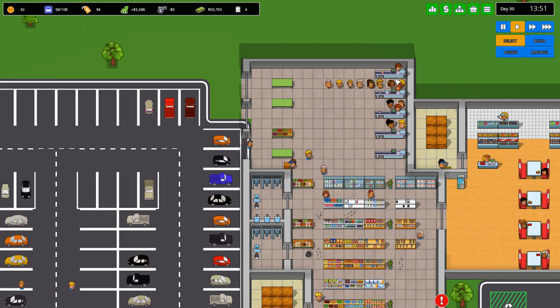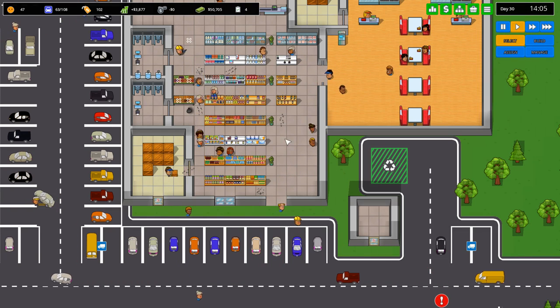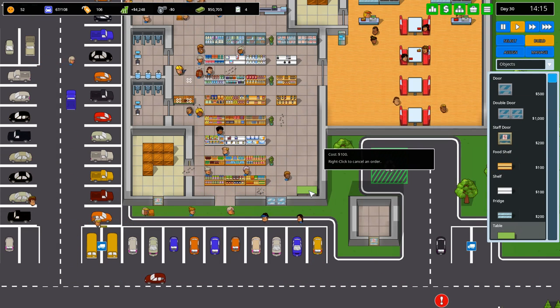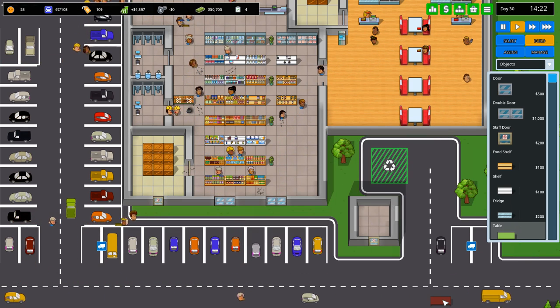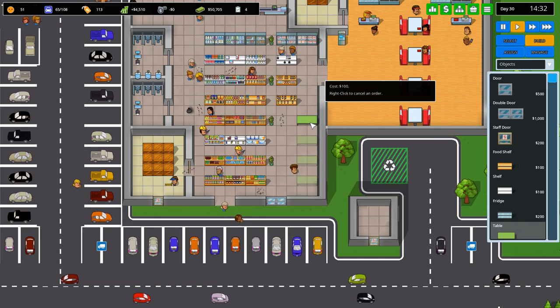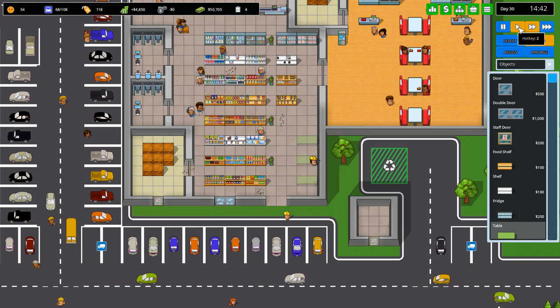1, 2, 3, 4, 5, 6. Oh, darn it. You moved. 1, 2, 3, 4, 5, 6, 7, 8, 9, 10. I don't think we can fit bread in there. I might have bread down here. The bakery is always at the back of the store, isn't it? Yes. Let's add the bakery down here. I wish we could rotate these. Annoying that we can't. Queue's full. Okay, let's go like that. Let's remove that one. Like that. Yeah, let's have three with bread on. That sounds good to me. Let's get those built.